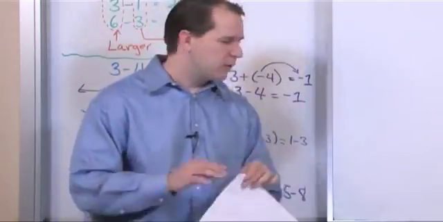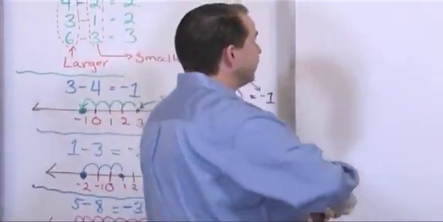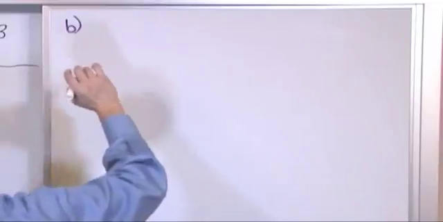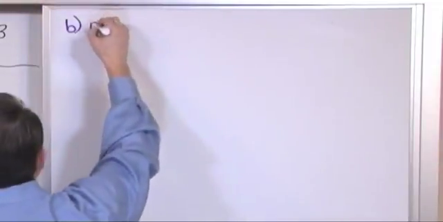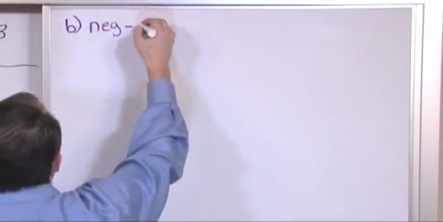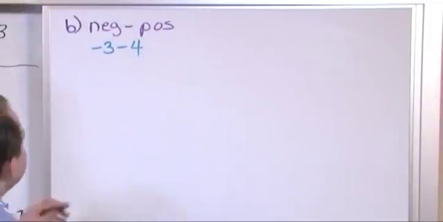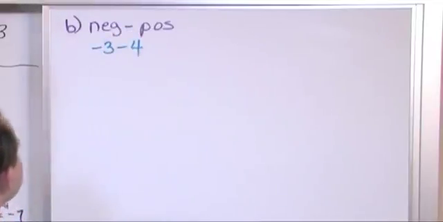So let's go on to another case, which again, I told you, you've seen a lot of these. So this is going to be something you've seen before, but you may not realize it right away. Here we did positive minus positive. Let's do negative minus positive. Negative number minus a positive number. So the example that we might have there would be something like negative 3 minus 4. So here's a negative 3, that's a negative number. We're subtracting a positive number from it.